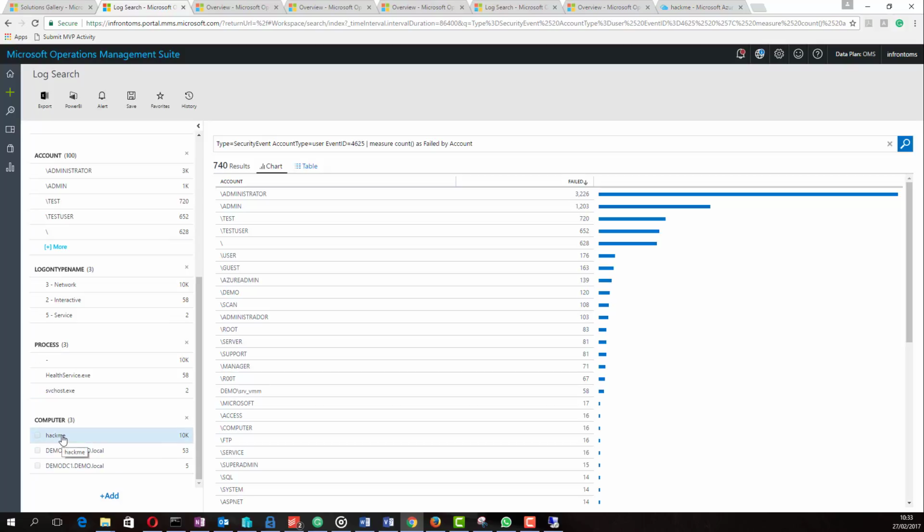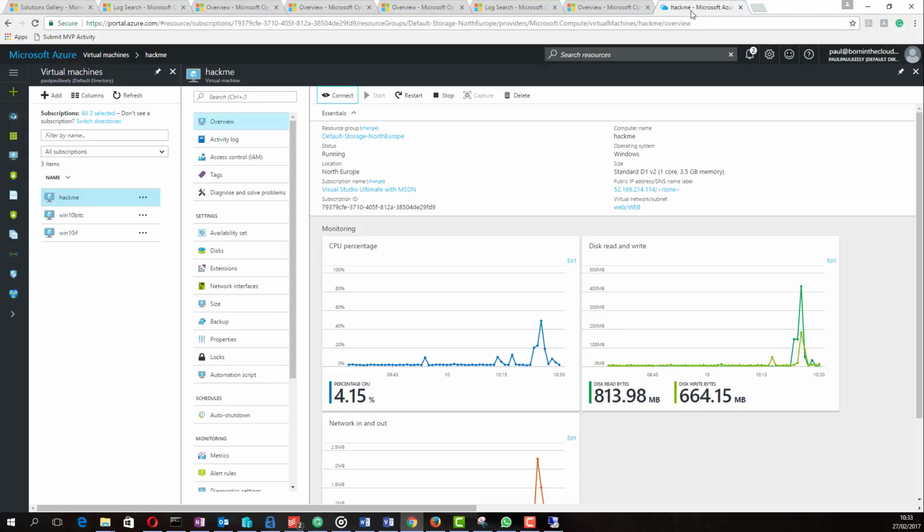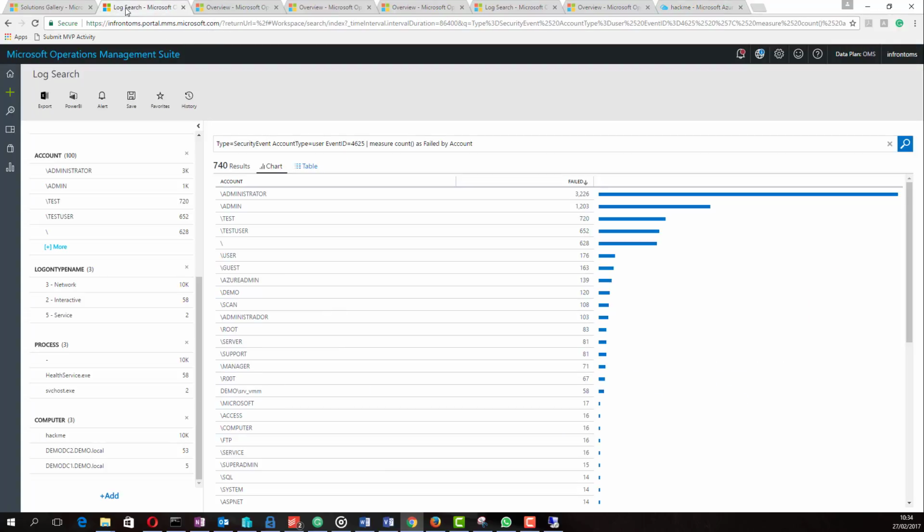So Hackme is a VM that I have sitting in Azure, and it has an IIS website, and it has a public IP address, which means it's been scanned and viewed and people are trying to attack it. There is nothing on Hackme. It's a vanilla build IIS server from the gallery. So if they want to get in and hack it, good for them.